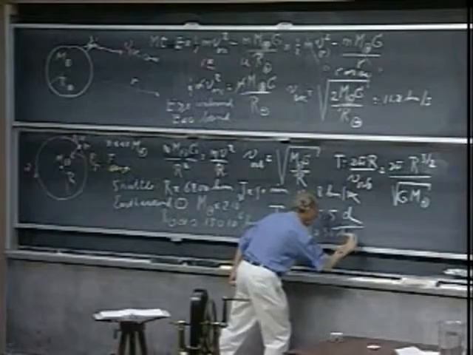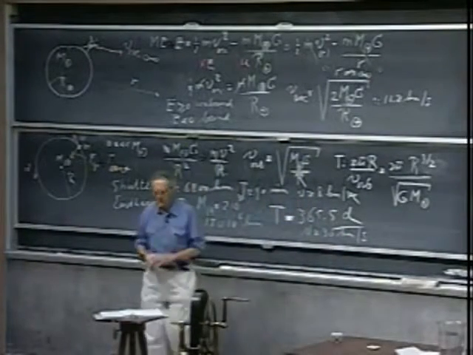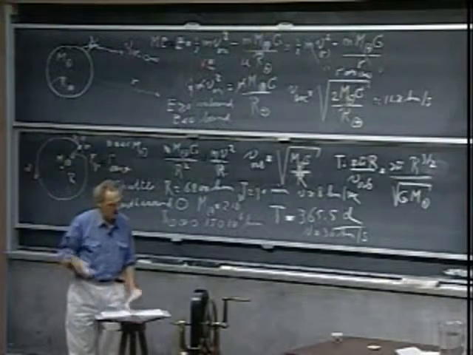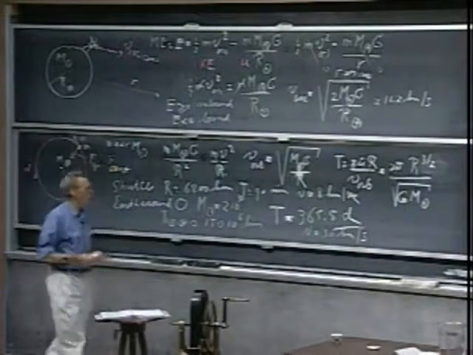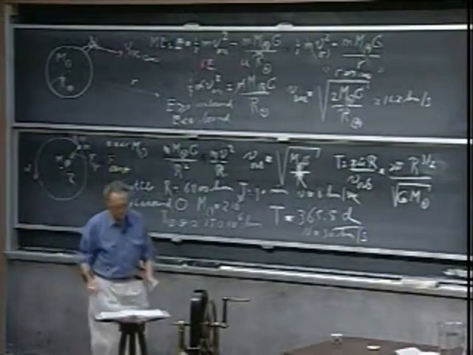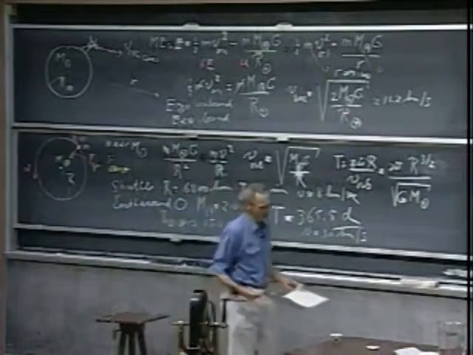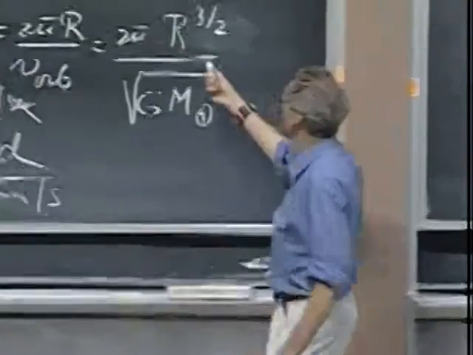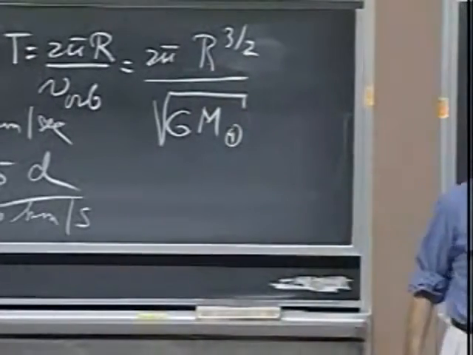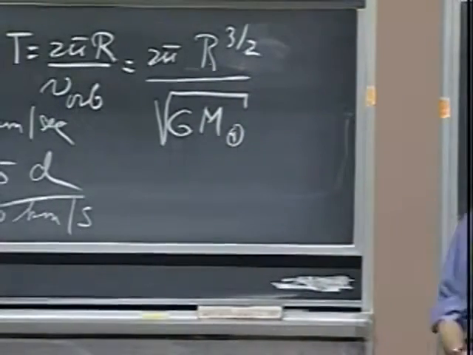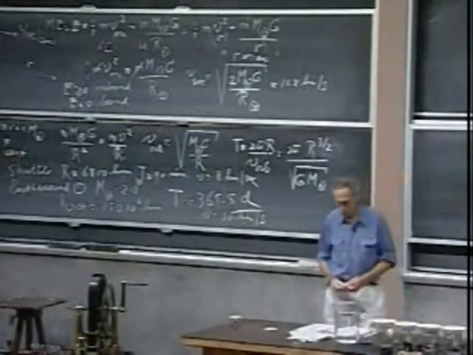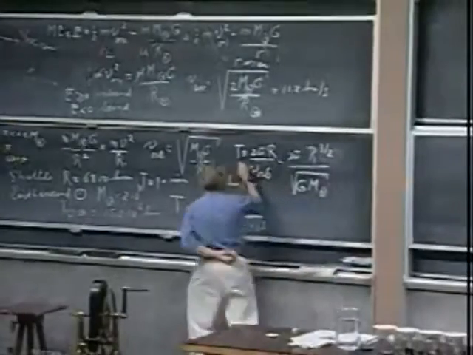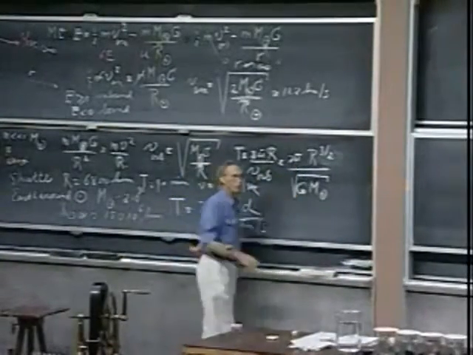It's a substantial speed, by the way, that the Earth is going around the sun, 30 kilometers per second, way higher than the speed of the shuttle in orbit around the Earth, which is only 8 kilometers per second. Jupiter is 5 times further away than the Earth, and so the time for Jupiter to go around goes with 5 to the power 1.5. That's about 12, so it takes Jupiter about 12 years to go around the sun. Notice that this period is independent of the mass of the little satellite.